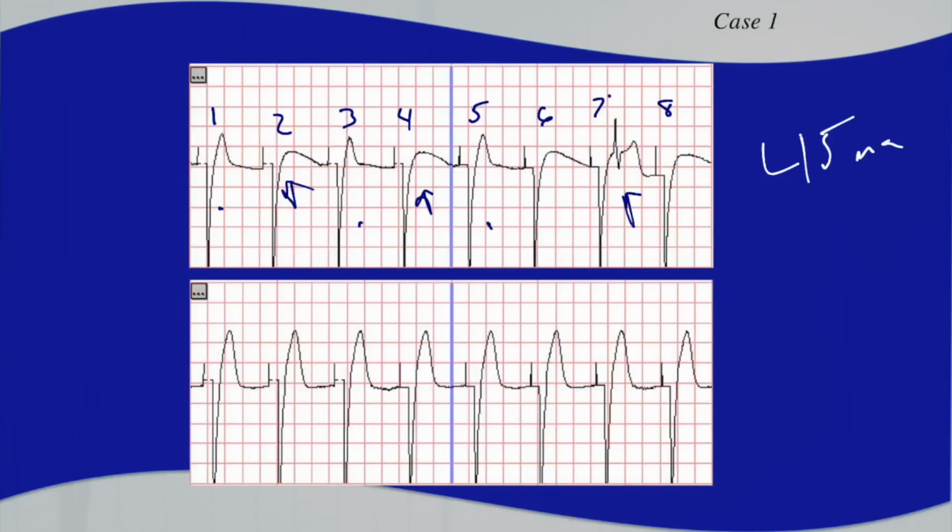So let's say, with that we were up to almost 60 milliamps. So we keep going up. And I want you to remember that number, 60 milliamps, because it's going to be very uncommon that you get full electrical capture before 60 milliamps. So be rather quick as you increase your voltage to get to 60 milliamps while you're watching, and then slowly increase following that. And now that we have partial capture, we are going to slowly increase until we capture more beats. And let's say this is about 80 milliamps right here.